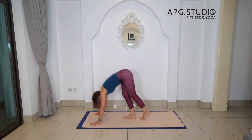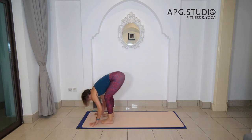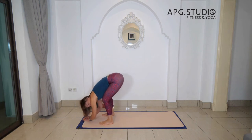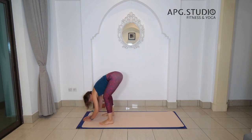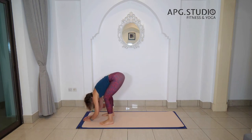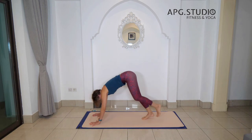And small steps to the top of your mat. Stay in the forward position and movement. Just follow your needs. Back to down dog.